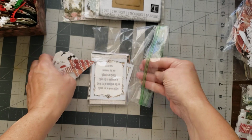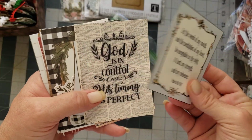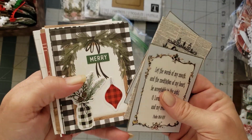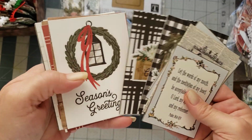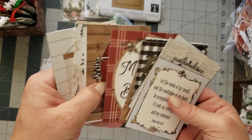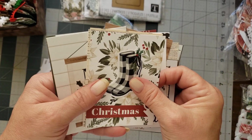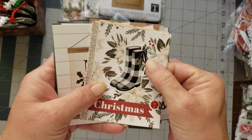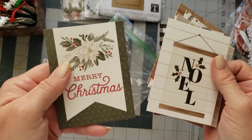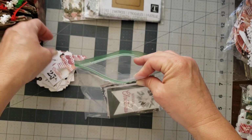Thank you, thank you. And then look, y'all, she sent me some journal cards. She knows I love my Bible scriptures. I love these, Debbie. These are wonderful. Look at the farmhouse ones. Oh, I love these. I could sit and look at these. Oh, look at the one with the barn. These are perfect. Look at that with the cute little sticker with the boots. Oh my gosh, Debbie, thank you so, so much.